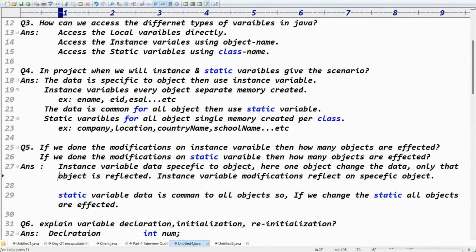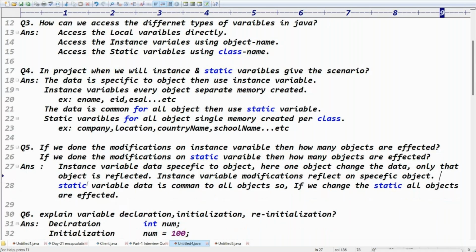If we do the modifications, the change is reflected only on the specific object. Static variable data is common for all objects. If you change the static variable data, then all objects are affected, right? Exactly.